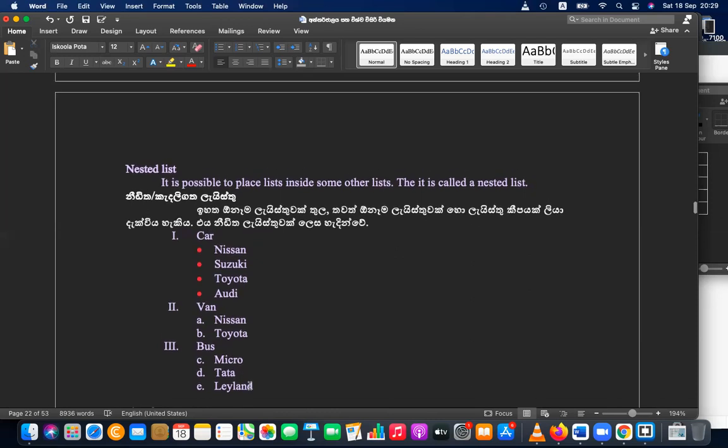Shall we try to create this quickly? Please think about this and try to create it. Can you write the code and send me a WhatsApp or send a screenshot to Zoom at least after doing this? Please write down this nested list and also write down the example, and then try to do the coding. I'll give you 5 minutes. Please do that and send it to the WhatsApp or Zoom chat. Then I can see whether you understood the concept well.